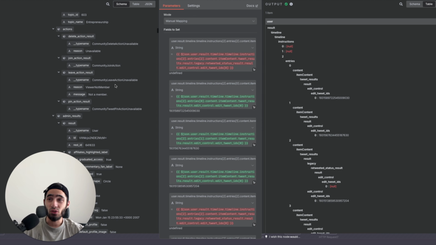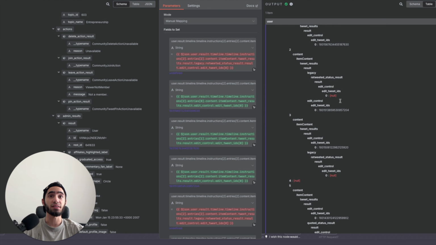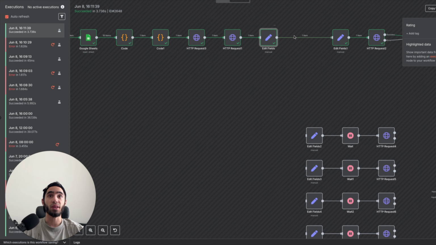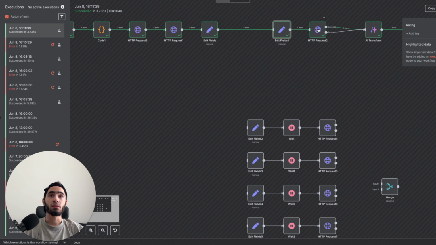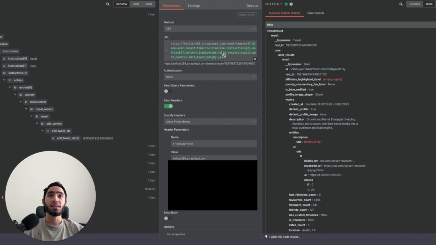So I had to manually check everything here to get what I understood was the tweet ID. And that's what we have here, numbers of IDs of different tweets on the timeline. And then Edit Fields takes that, and I think it just outputs the most recent one. And then back to RapidAPI gives that tweet ID, so we can get the actual tweet content.